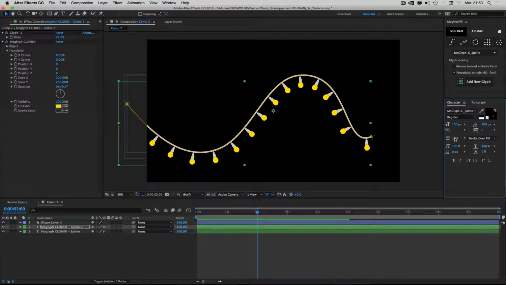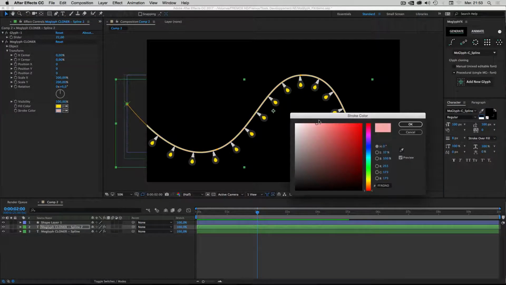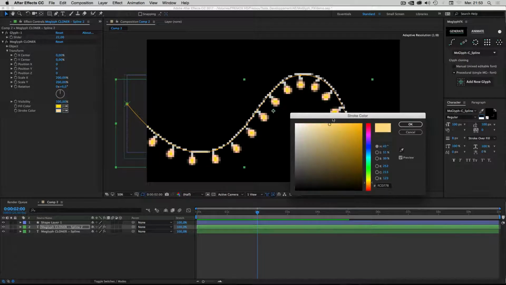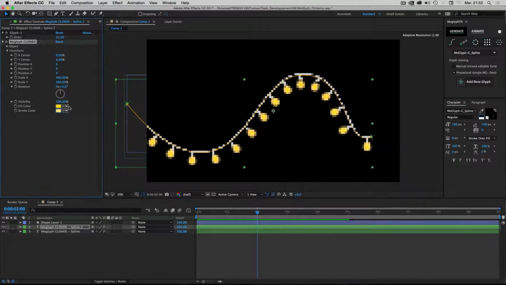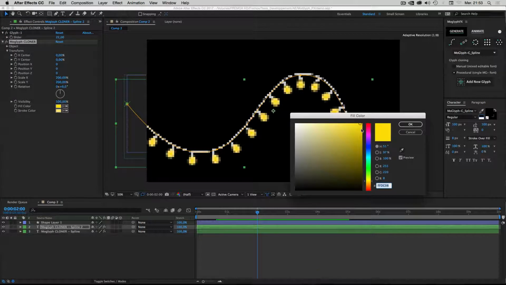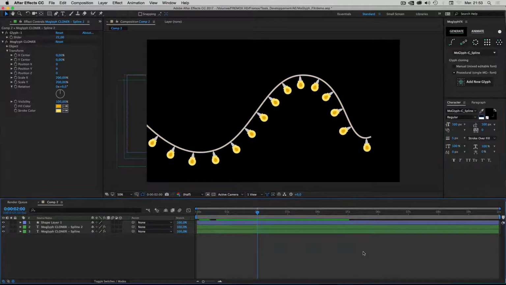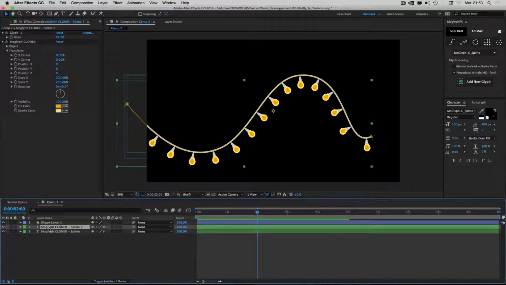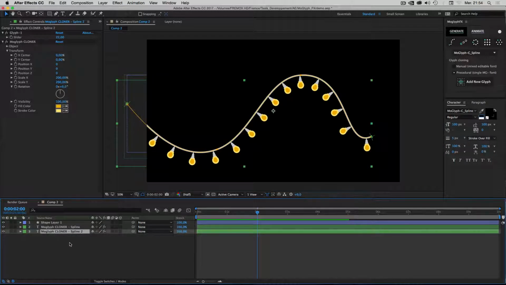I can add a stroke, so something like this. Okay, nothing too fancy. I will put it just below, just like this.